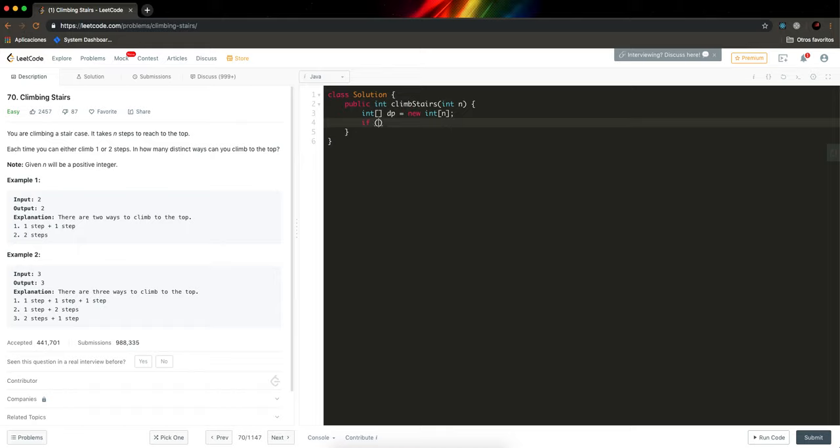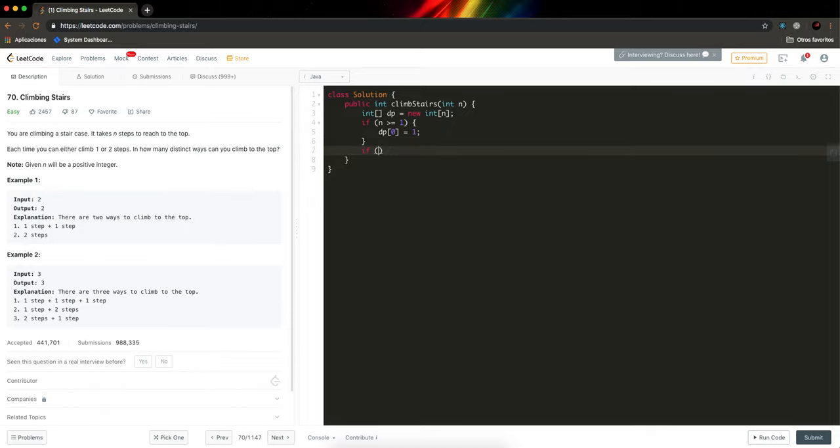If n is greater or equal to 1, we can say that dp at 0 is equal to 1.